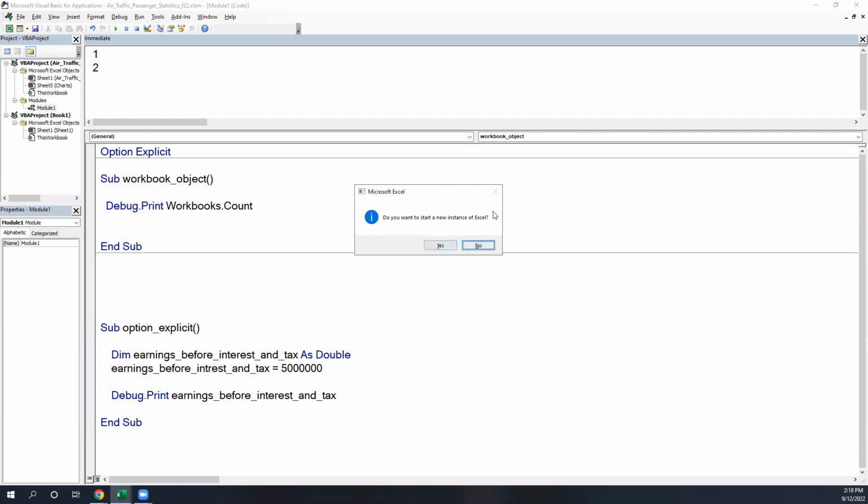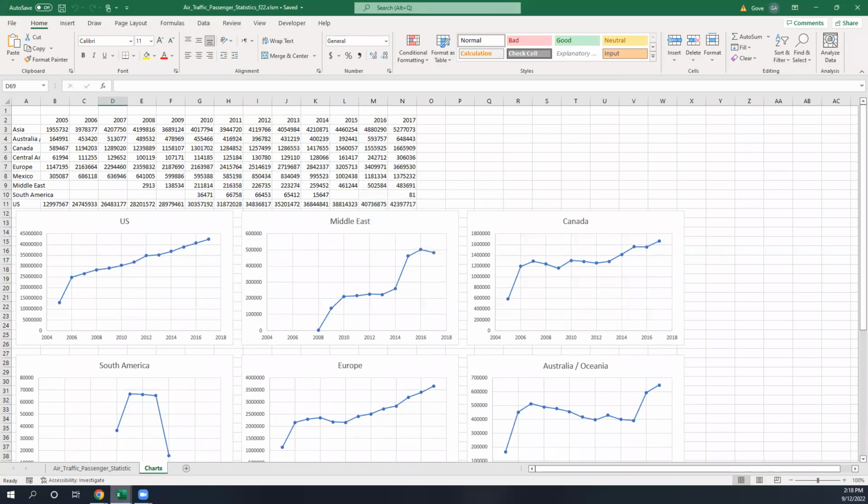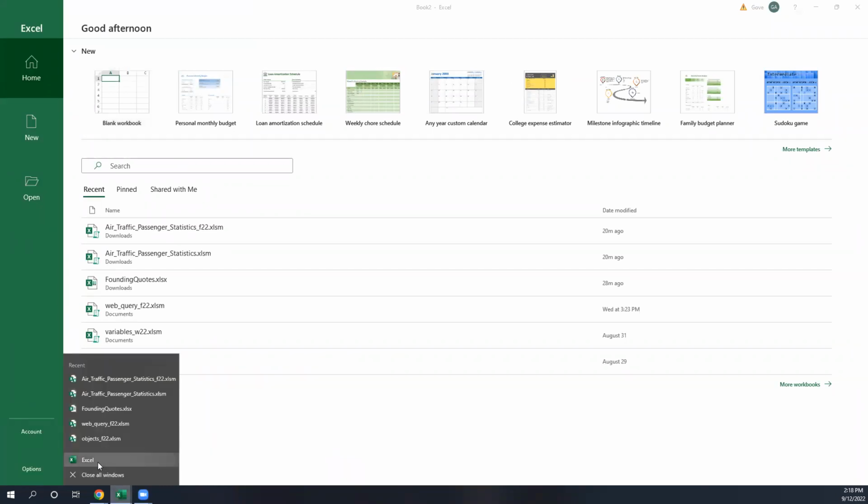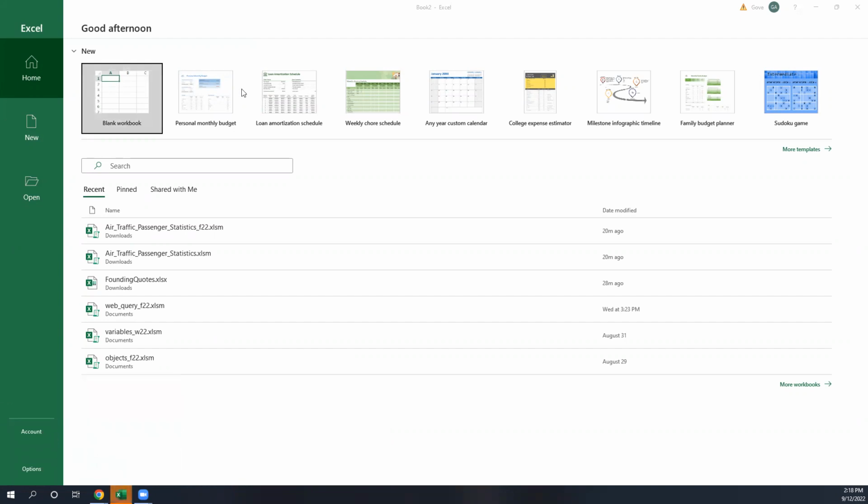So let me just say that again, because I wasn't quite sure when I said it the first time. I'm going to right-click the Excel icon in the taskbar. And then where it says Excel, I'm going to hold the Alt key down and click on that. Got to hold it down until that little dialog box comes open.